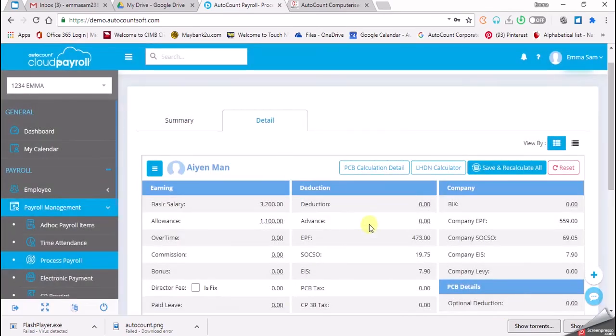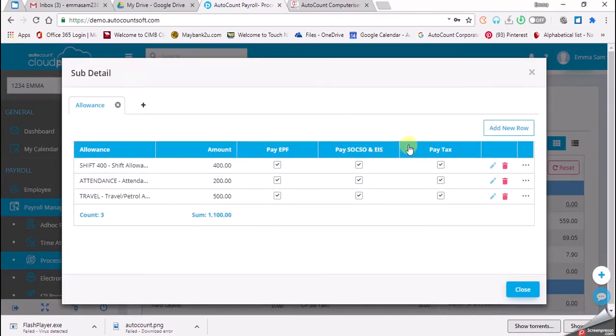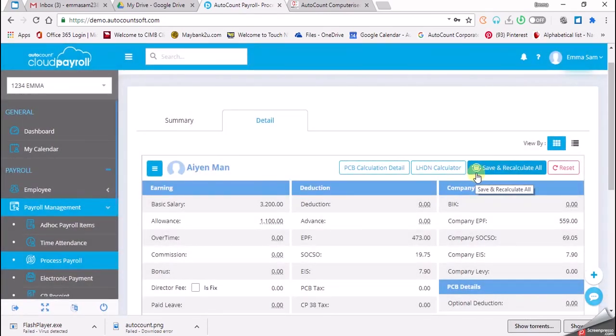Automatic, you have to come back here and click on reset, then save and recalculate. Alright, so you have to click on save recalculate, but you must make sure that you don't forget to enter the amount. So this one, the HR must be very careful if they forgot to enter the amount. So later in the payslip of this employee, the amount of 200 be 0 if they forget to come back and enter the amount. Or even though if they enter the amount, if they forget to click on save and recalculate all, also no point, because the amount won't be changed. Alright, so you must be careful.